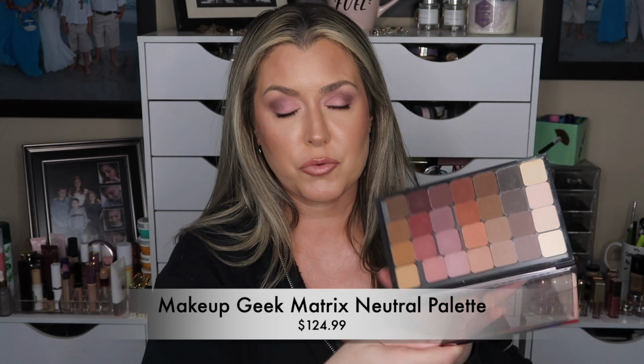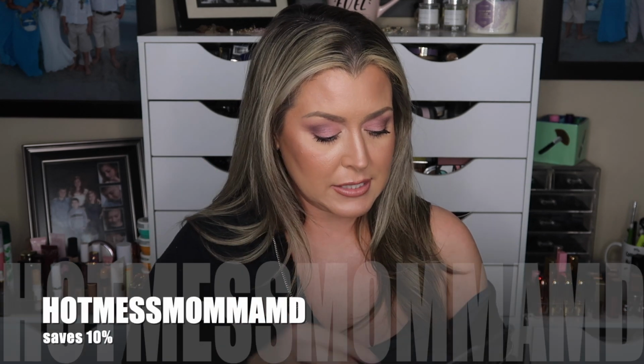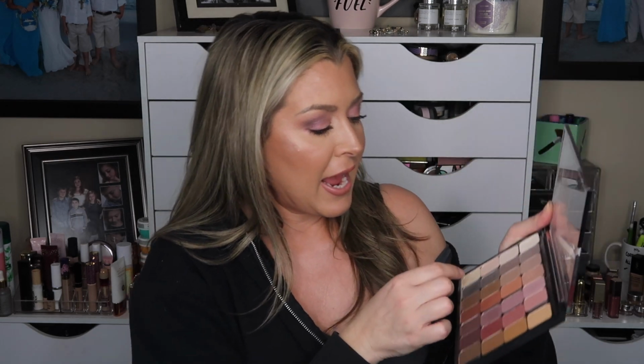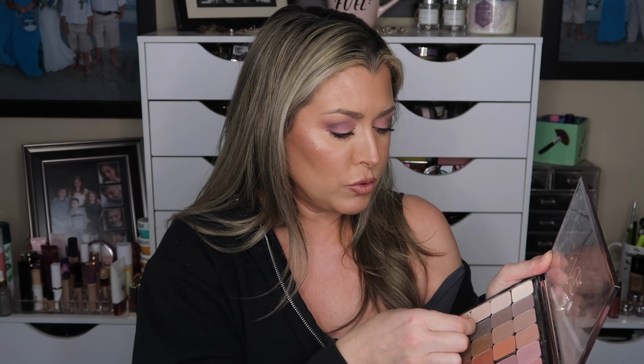Okay. Going in with another neutral palette, and again, this is another one that I will pull from. This is the Makeup Geek Matrix Neutral Palette. I'm going to try not to gouge these. So Pale right here. If you do not want to pick this entire palette up, that's what I started to do. I want to tell you guys some of my go-to shades in here. So Pale being this very first one. And then this bottom one, don't dig it. Got it. This is Banana Split.